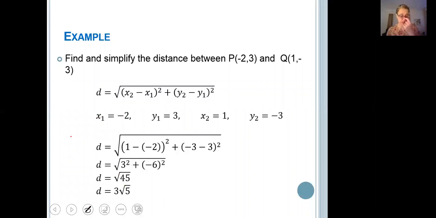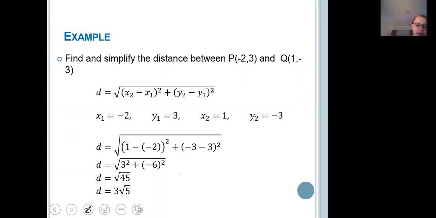This is something you need to be able to do. You should have learned it in Math 95 or whatever your previous math class was. But just in case, I'm going to adjust my screen a little so I can write on it. Sorry, my picture is going to get kind of weird. But here you go. So we're going to talk about how we get from the square root of 45 to 3 square root of 5. Sorry, I just want to do this with my finger, just trying to make it more legible. My screen doesn't like my stylus.